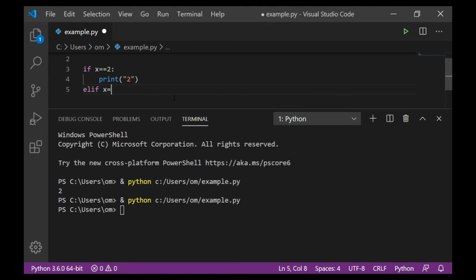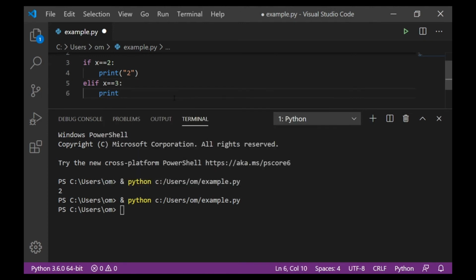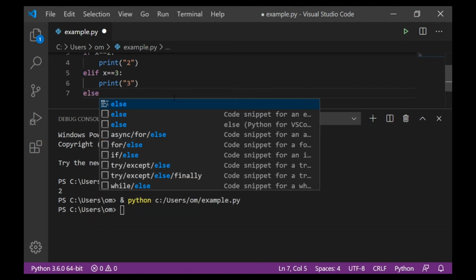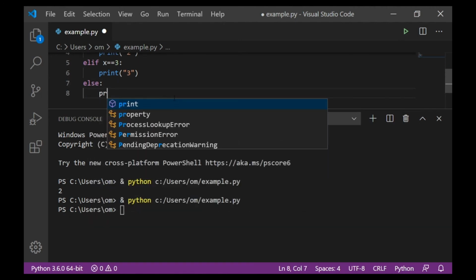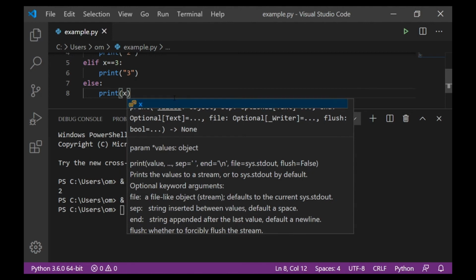So elif x is equal to 3, then print 3. And if none of the above, then put an else condition, then print x.